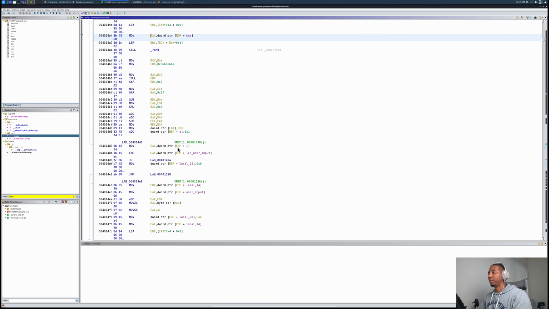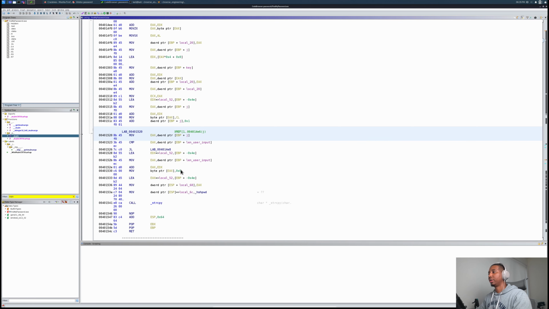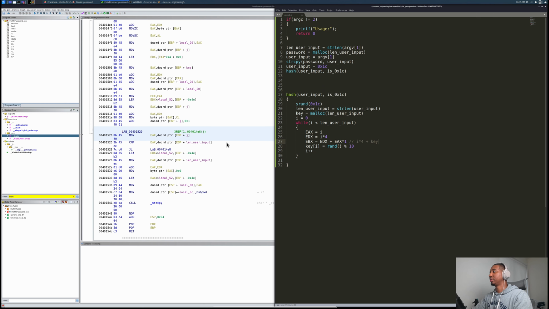So after we do that loop, we're going to go to another loop, right? So we see hex 0 being stored into hex 14. So this is going to be J. We can have the same variable name. And then we jump down here, and we're going to compare J again to user input. So it's pretty much the same thing. So let's go ahead and get out of this loop here. So J equals 0 while J is less than len user input, and we're going to do some stuff here.